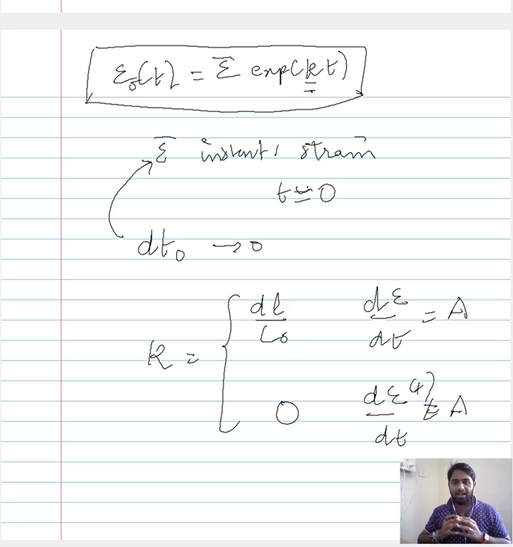So the way Andrade described the initial stage of the creep curve is that the creep or the strain increases exponentially with time in this stage of creep, and that expression is given here. So this expression is for the time independent zone of the creep curve. So Andrade distinguished the creep curve into time independent and time dependent zones. In the time independent zone, the strain exhibited by the material is of this form.